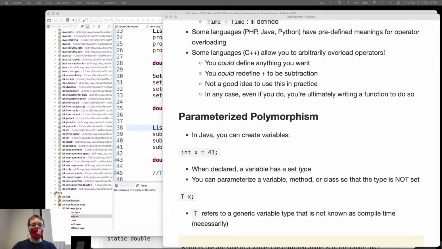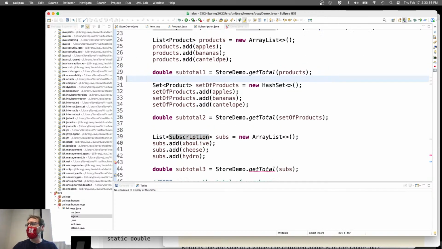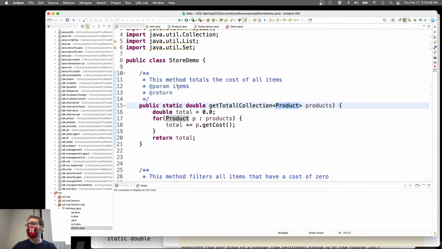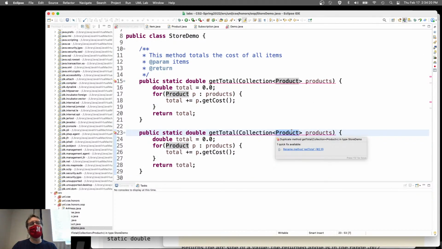Right? All right, so let's see. What do I want to do? Let's come over here and tutorialize this so that we can walk through a much better solution in our store demo here. I want one function to rule them all. Right? This function so far is ruling only one type, products. Okay? How could I change this so that it is ruling both products and subscriptions? Instead of getting total for products and copy pasting and changing this to, what was it? Subscriptions. Thank you.